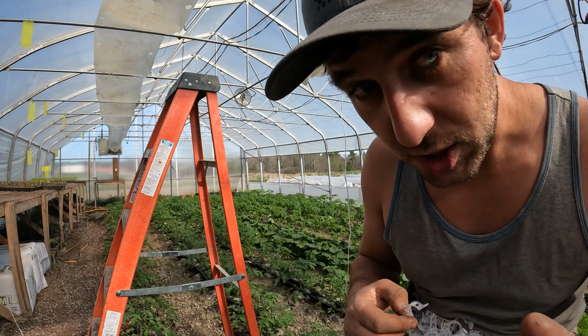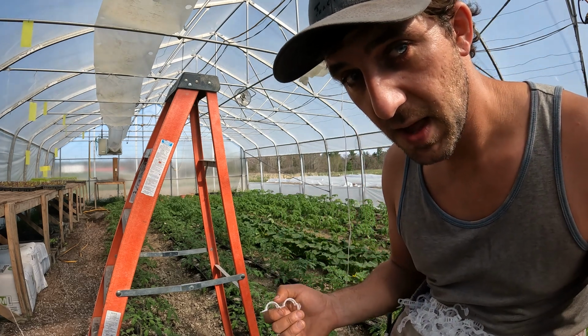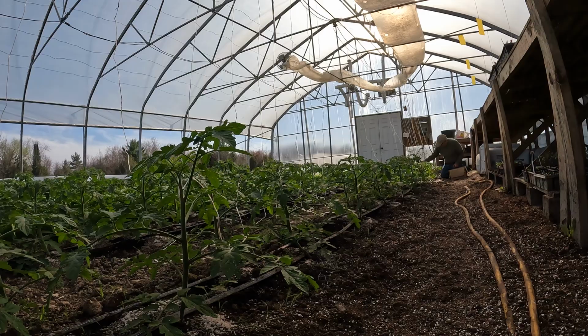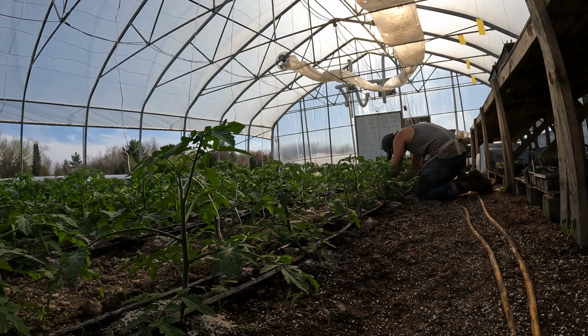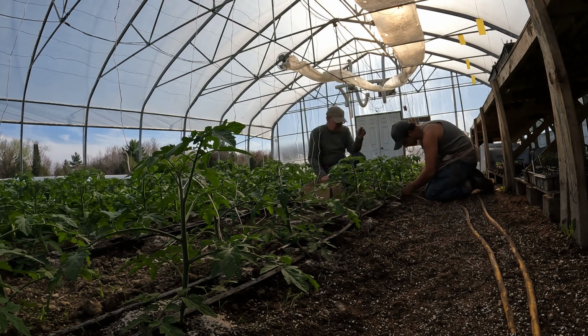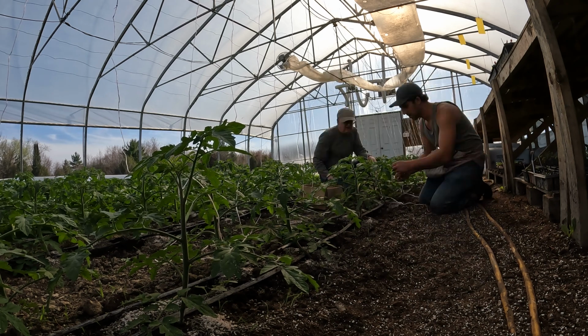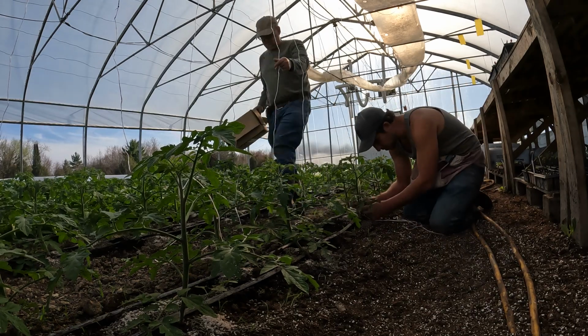Something very important for trellising the tomatoes is that when you attach it to the bottom, you don't want to have tension on the cord. You want it to be loose from the top to the bottom, because if there's tension on the cord, it's going to pull on the base of the tomato plant and pull the plant's roots out of the ground. You do not want stress on the plant, and it could actually uproot the plant if there's a bit of wind. So you definitely want it to be loose on the cord.